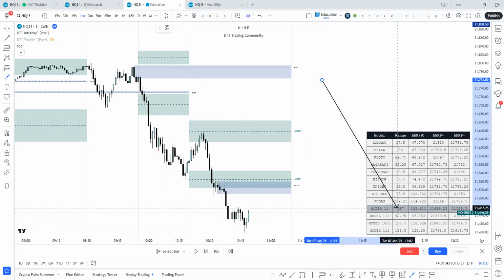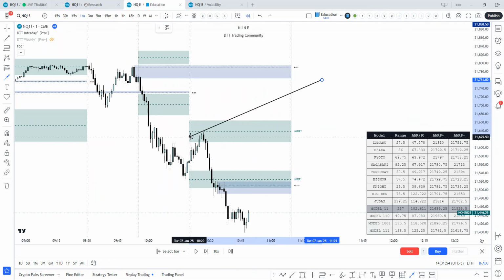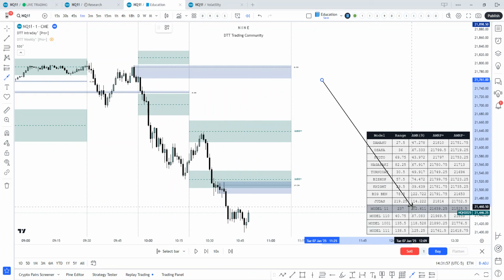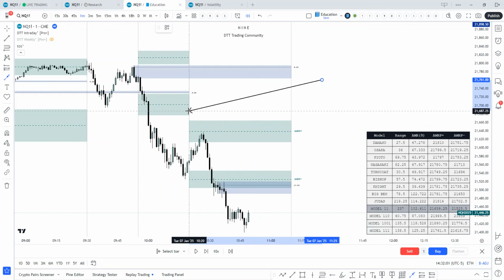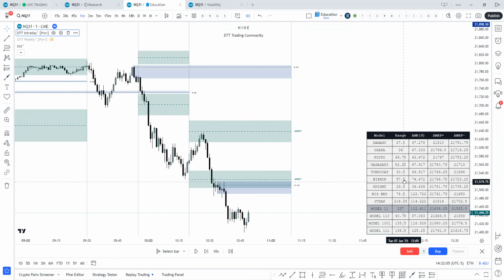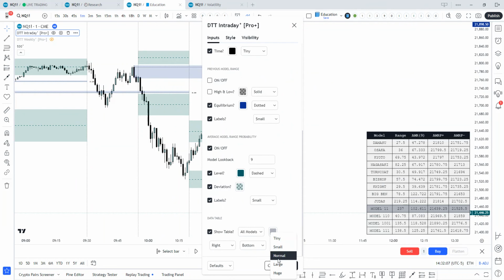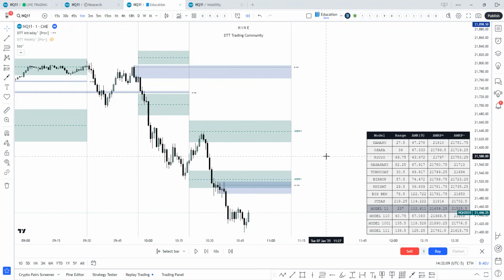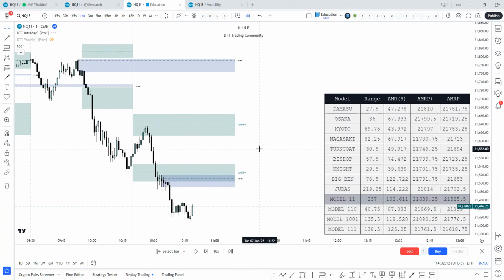This gets automatically calculated. I've spoken about this before, but this is the average range of each model. So as we can see here, from this time to this time, it should be 102. Correct? From this time to this time, it should be 114 right there. So let's zoom in and understand why there is more volatility and how you can see it.